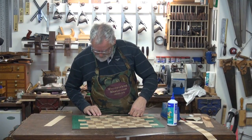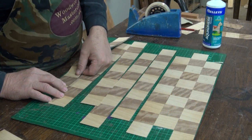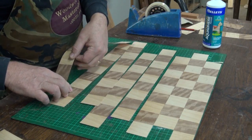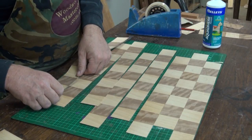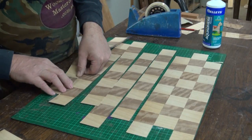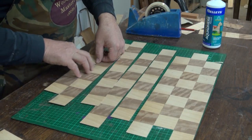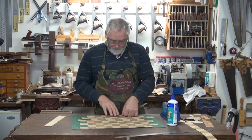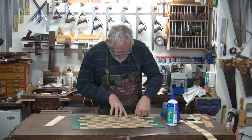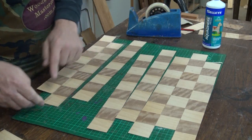So we're going to have this as the bottom right, and we push there in there nice and tight, and just make sure you get all the edges nice and firm and the corners of each square lining up with the corner above it. That way it's going to be nice and true. And that's the reason you have to cut them all using the same jig and the same way, so then they'll end up being square with each other. Then these extra ones, when we finish, we trim those off.